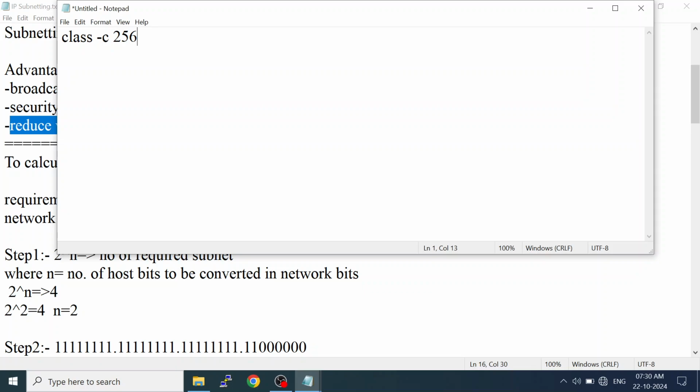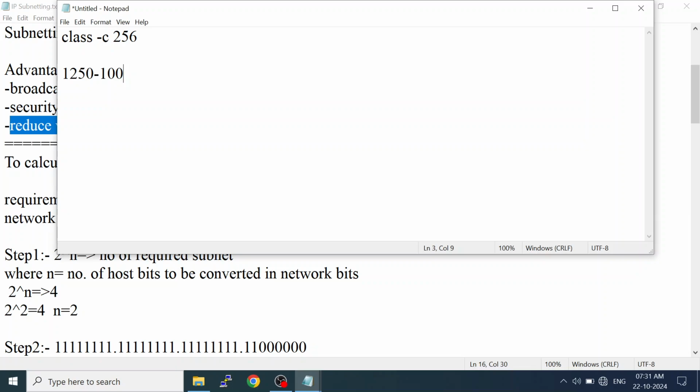I want to divide it in 5. So what will happen? We will take 5 different class C networks, and every network will have almost 250 IP addresses, that will be 254. Just assume 250. So 250 multiplied by 5 becomes 1250 IP addresses you are taking. Out of 1250, you need only 100 IP addresses. So the remaining 1150 IP addresses you are wasting here.